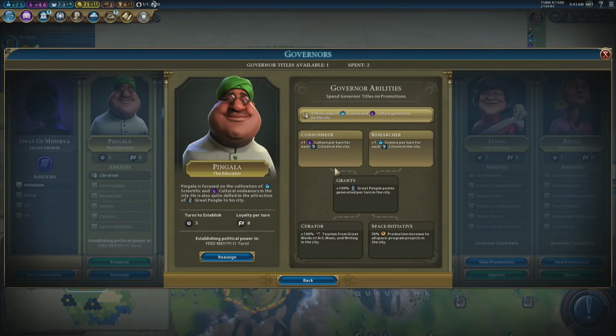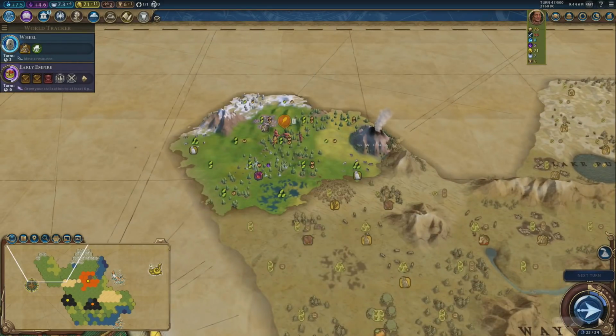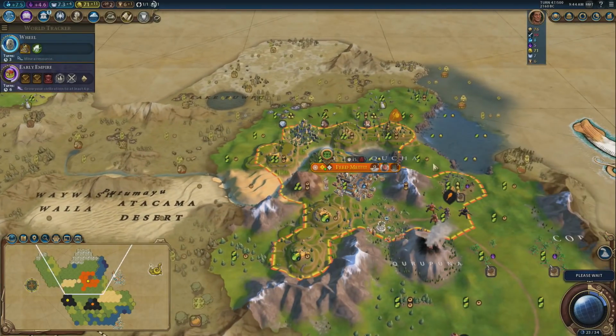Governors. Promote. Should we go for connoisseur or research? I think connoisseur to get the extra culture per turn to help grow my borders a little bit. Already that's worth 9 culture per turn. Huge. I think getting Pingala was the right thing to do.